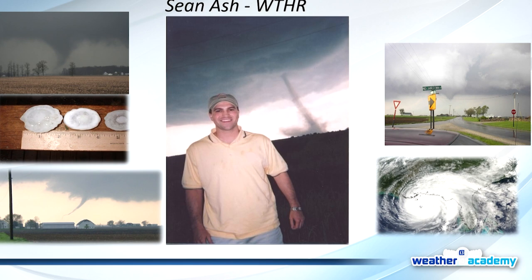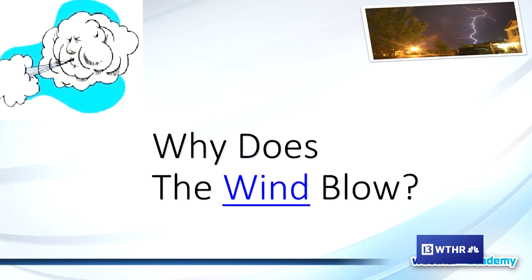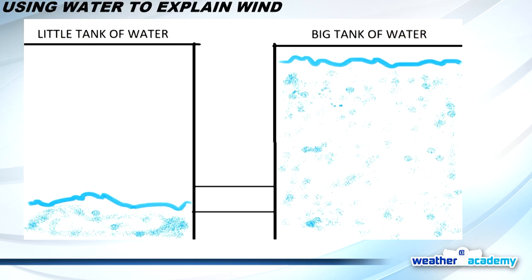When I first started studying meteorology, one of the questions that I had was, why does the wind blow? Seems like a simple question, and it will relate to this egg in a bottle experiment. It will relate to crushing the can, because it's all about air pressure and the difference in pressure. I'm a meteorologist, I'm definitely not an artist, but I did my best on this next slideshow to show you how this works.